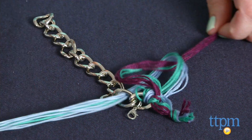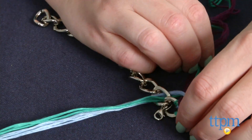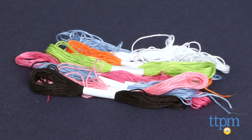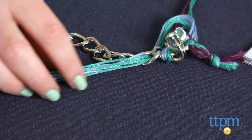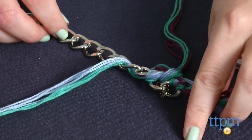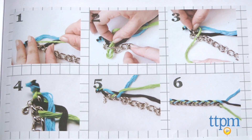While this kit will appeal to kids who like fashion and making their own accessories, we do wish the instructions had been a little easier to follow. The instructions say that you'll need 20-inch pieces of three colors of thread with 15 to 25 threads total, so if you want to use 15 threads, you'll need five 20-inch pieces for each thread color. None of the instructions for weaving the thread were very clear, and the pictures did not help our understanding much.